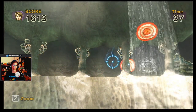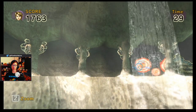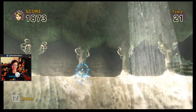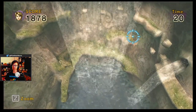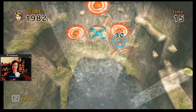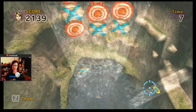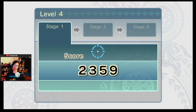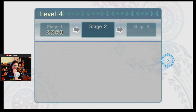It's kind of cool seeing all these locations from the Twilight Princess game repurposed. Oh, you can't. What? How does the water block the arrow? That doesn't make any sense. Okay. That's why I couldn't hit certain things. There we go, we got the gold. We barely got any points from that. What the heck? We're still supposed to get 20,000. Are you kidding me? We might be stuck here.